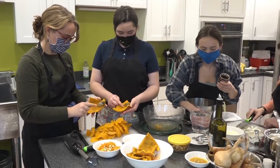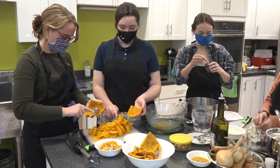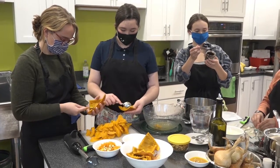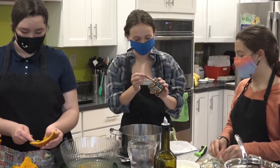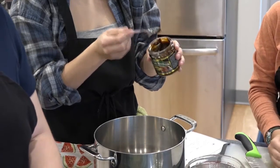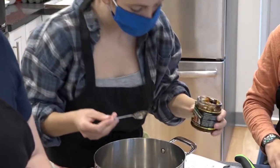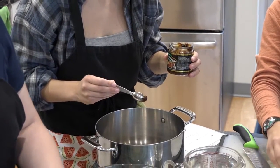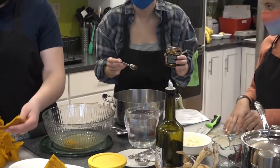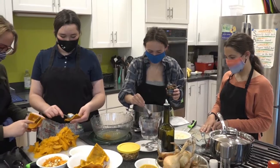4 teaspoons. Cool. This is very interesting. Seasoned vegetable base. I've never used this before. I'm excited. Okay, 4. I would put that maybe in the water. And then we can mix it. Good call.